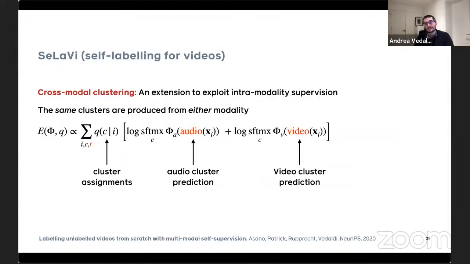Now, what I want to do is not to work with images, although we did that in the past. What I want to do is to work with videos. So what we did here was to transform our formulation in such a way that we would actually get two clustering functions, one that's the clustering based on the visual components of your video, and the other one that does the same but from the audio components. Okay, so we have phi A of audio, so that's the network that gives you the representation of your data from the audio track, and then phi B of video. Actually, I should say probably visual here. That does the same for the visual component of your video. Okay, and the key here is that you want these two clustering functions to be consistent, so to produce the same labeling effect regardless of which modality you're looking at.